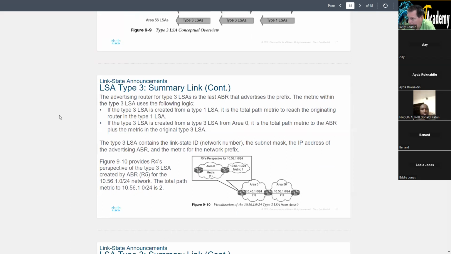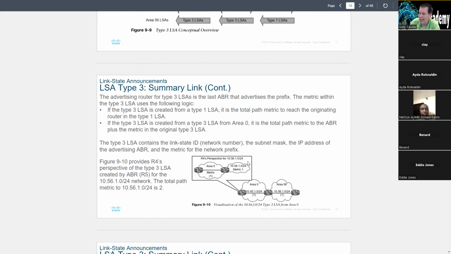Now, if a router for a type 3 LSA is the last ABR to advertise the prefix, you'll look at some of the metrics here. The type 3 LSA is created from a type 1. It's the total path metric to reach the originating router in the type 1 LSA. If a type 3 is created from a type 3 LSA from area 0, it's the total path metric to the ABR plus the metric to the original type 3 LSA.